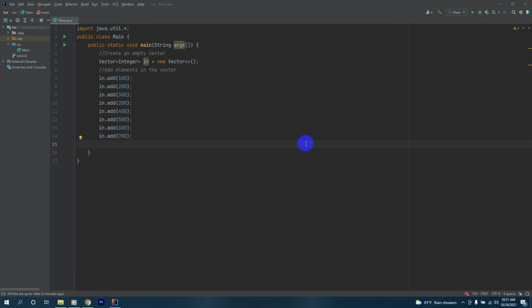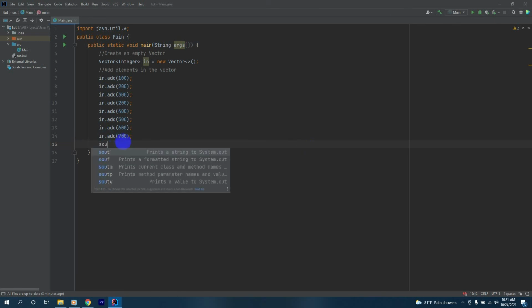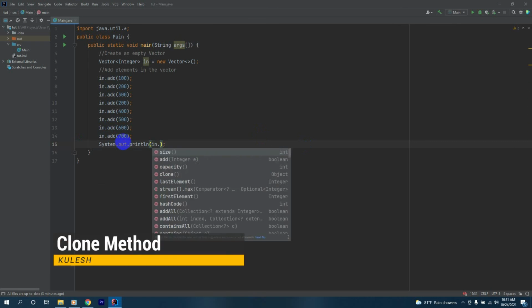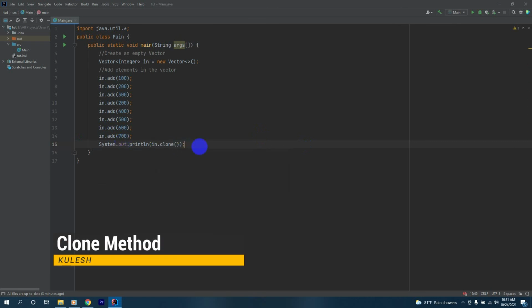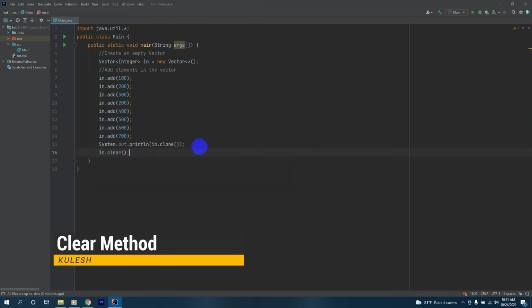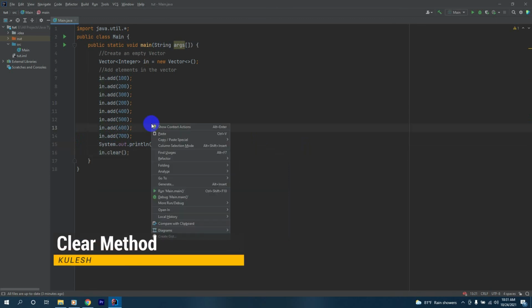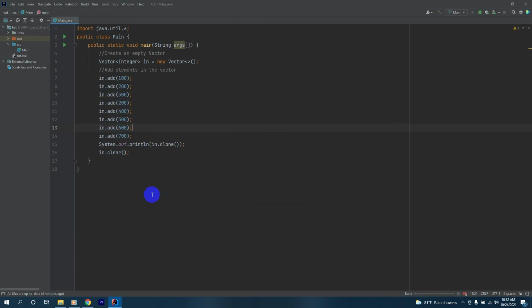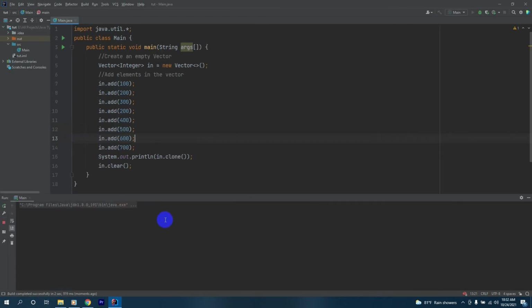Now we see two more methods for our vector. This time we say sout and say in.clone, and after that we'll have in.clear. Let's check the output when we put this code. We got 100, 200, 400, 500, 600, 700, which is the clone of this vector.